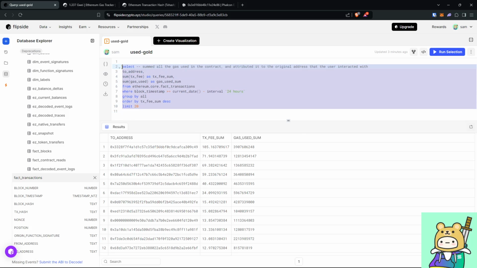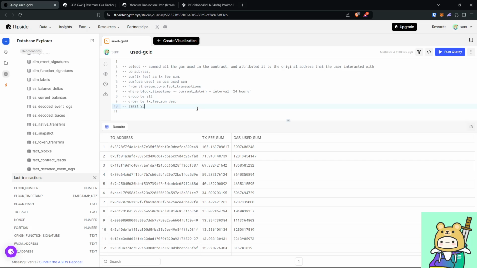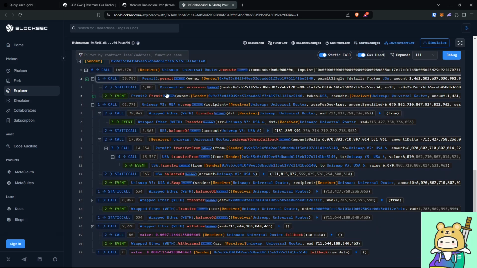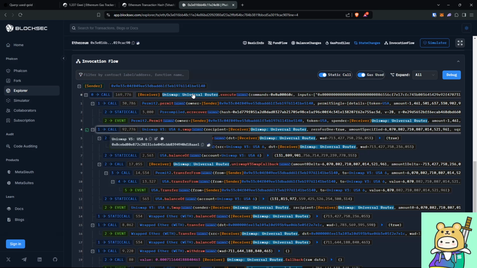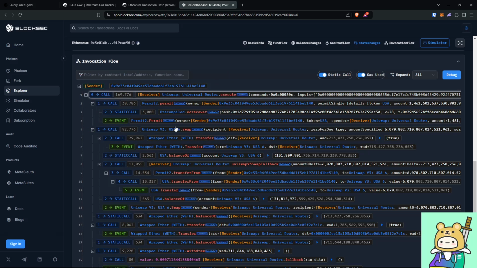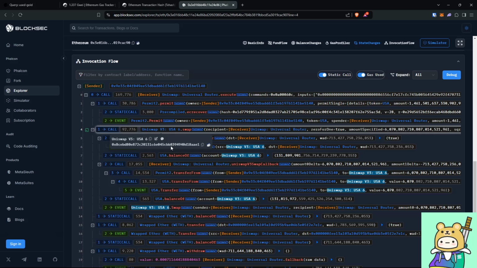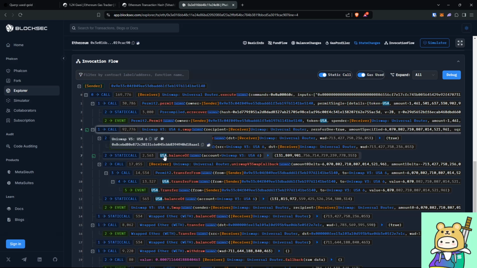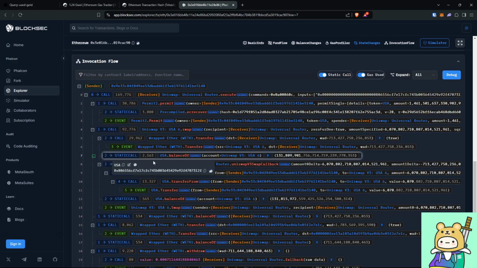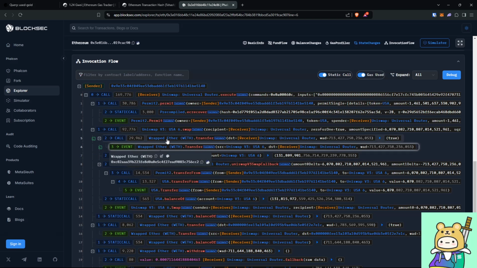Okay. What about what we just saw on BlockSec? On BlockSec we see all these different contracts. All these are individual contracts which are different from the Uniswap router. So why are we attributing the gas spent on all these different contracts to the Uniswap router? Why couldn't we sum all the gas used by all these contracts individually?